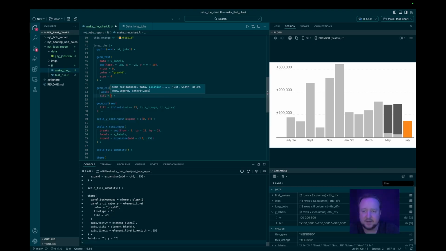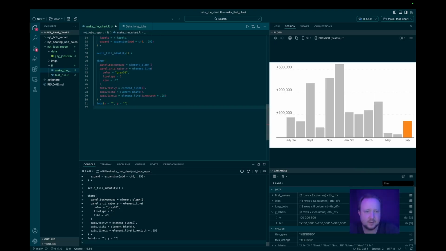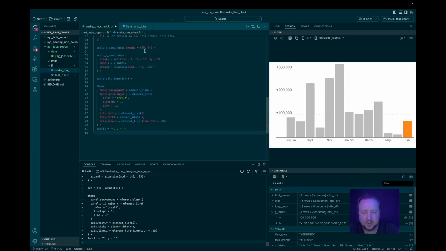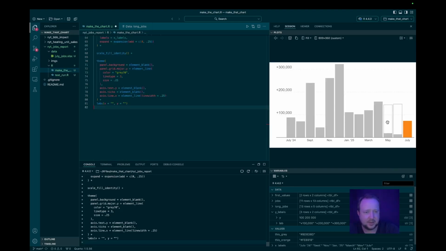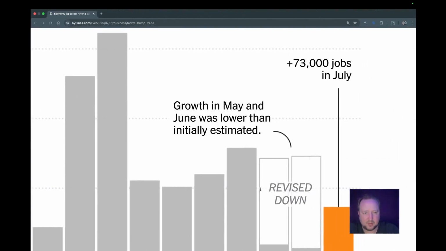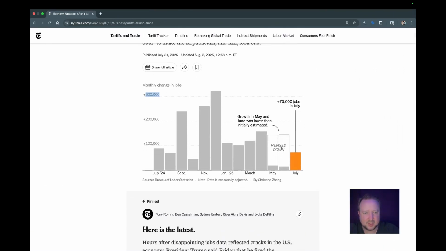So we'll say fill is none, or we can say NA. So now they're gone, but we want the color. If we set the color argument, it will create the outline. And it's going to be this gray, that same color. All right, there we go. So now that's showing up how I want it. It's looking like this plot.